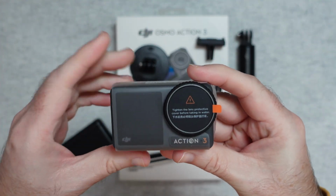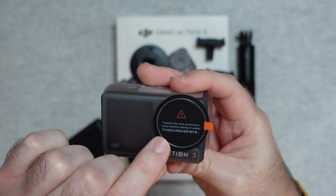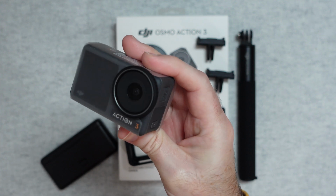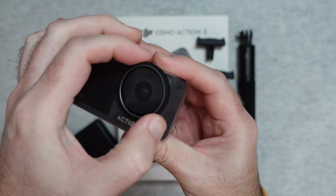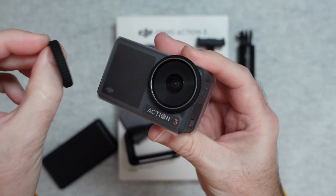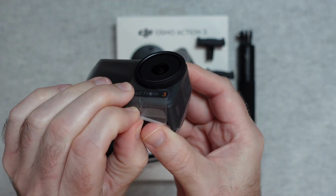And then we've got the camera itself. This is the DJI Action 3. So let's get this unwrapped. We've got some protection on the front here for the lens. Let's just remove that. So that reveals the lens. There is already one of these rubber protectors around the lens, so that one inside the box is an additional one. It's a spare one. And then let's open up the camera for the first time.